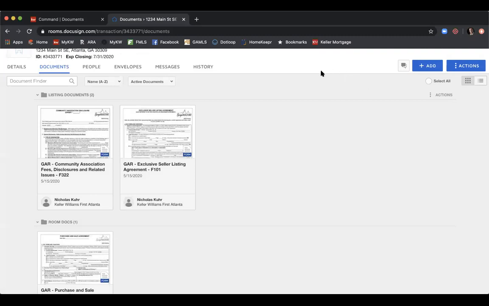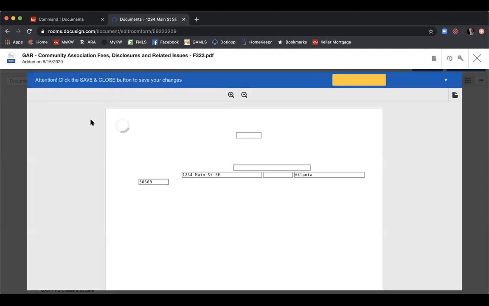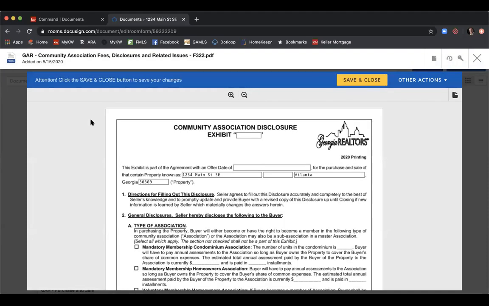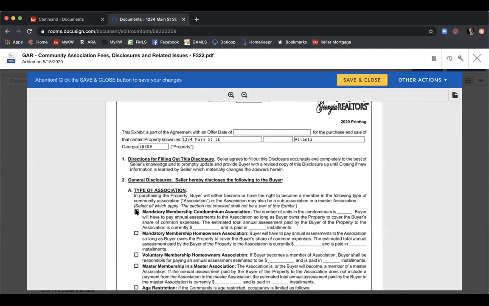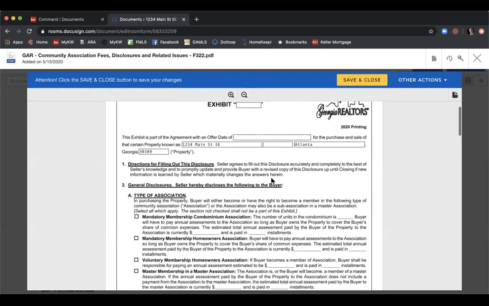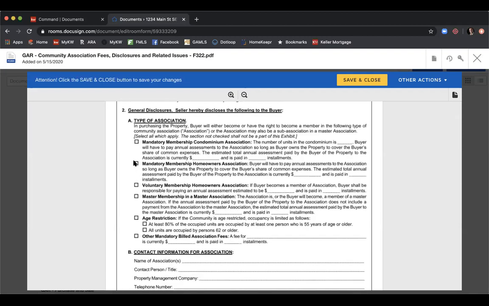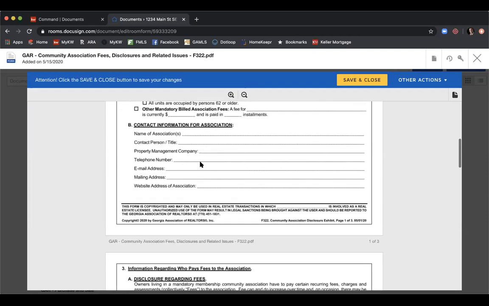All right. So now let's look at the community association disclosure. Because this is what I was telling you earlier, is currently it's mapped for us to fill in the information when we want this to be something that the seller fills in. Okay. So you can see here we have the date information, the address. Perfect. All right. Actually, they may have updated this, which is great news because I'm not able to select any of this information. So this is great. I think they've updated it. Perfect. Well, I'm glad we were able to discover this together this morning.